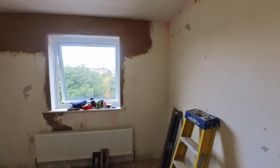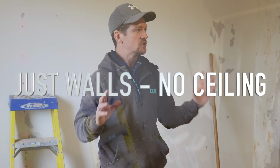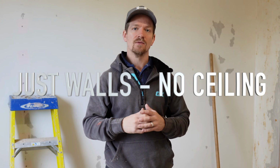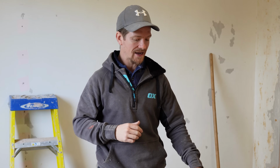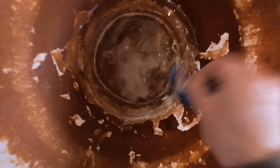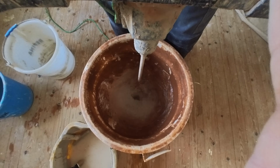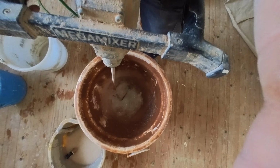I've got a little room to skim. It's about 40 square meters. Now, you could probably do this in one hit without the accelerator, but I'm going to try this product and see what happens. What you do, you get sachets. You get 1 sachet per bag of plaster. So you put it in, mix it up with water, and then we're going to get a big batch on, and see how long it hangs around.